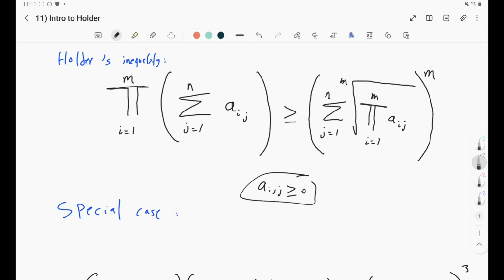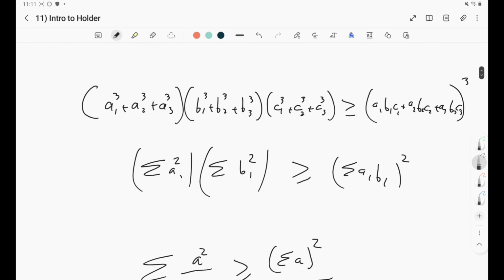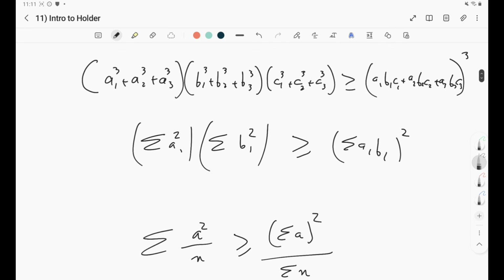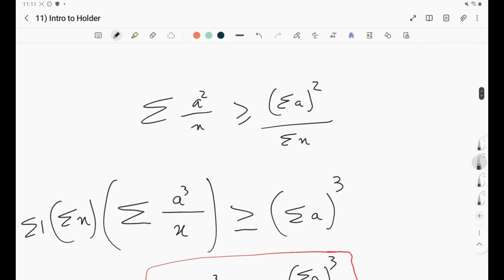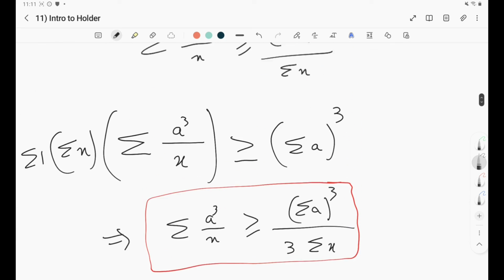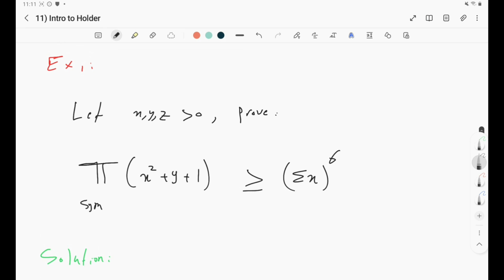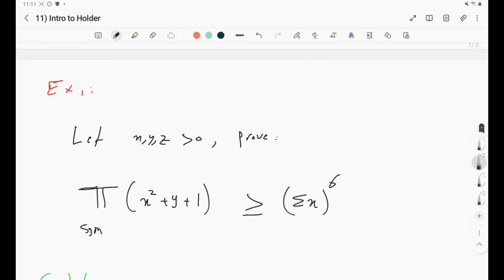Alright, so as a summary, we see that Holder's inequality is just a nice generalization of Cauchy, and you can see that this scary thing here is really not scary at all if you just remember the special case, and keep in mind that it's literally Cauchy, but generalized. Do we have Titu for Holder? Yes, we do. You can see that we can generalize it easily, and here we just solved two simple examples.